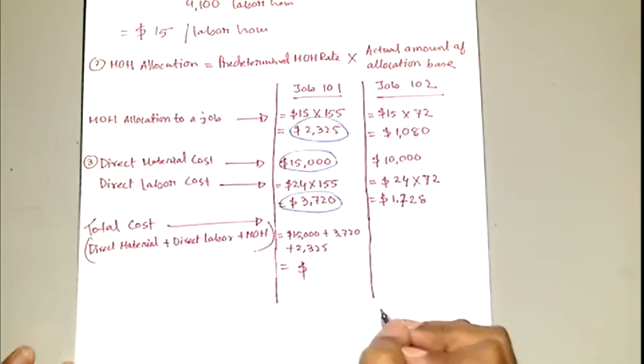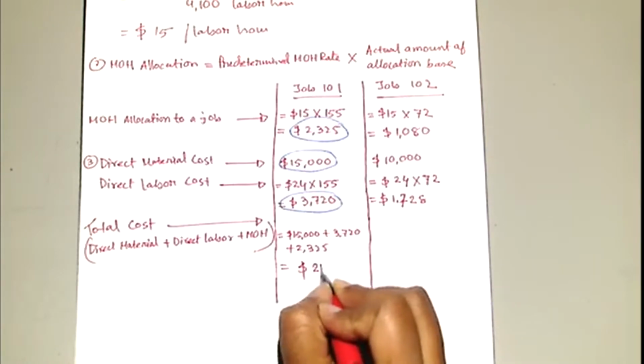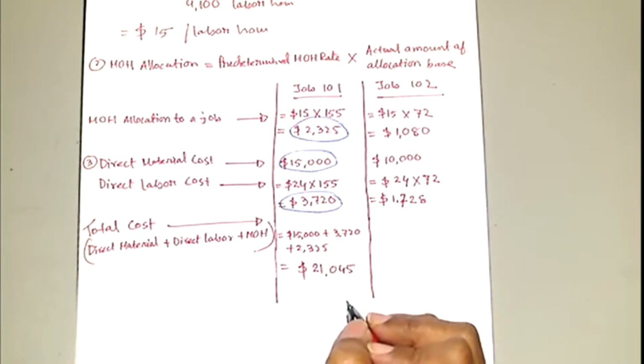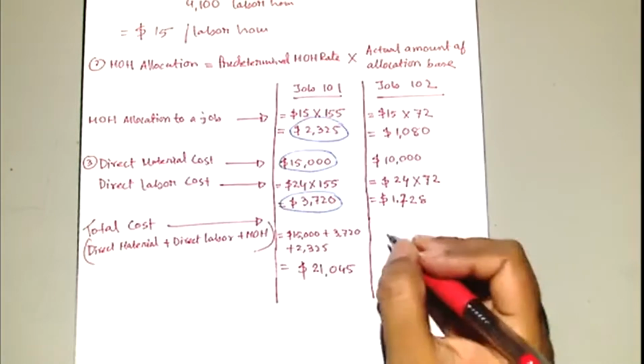Yes, who has the number? And I hope you'll get the correct number. Paul, you have the answer, please. Okay, let me check with someone else. You got the same thing here. Everyone got the same thing here. Hannah, Eden, you got the same numbers? Okay, good. Now, who can tell me for job 102?